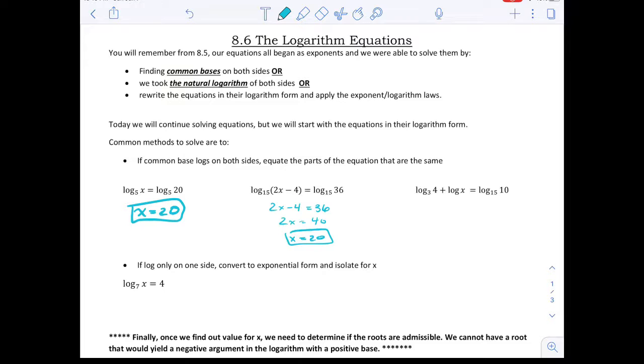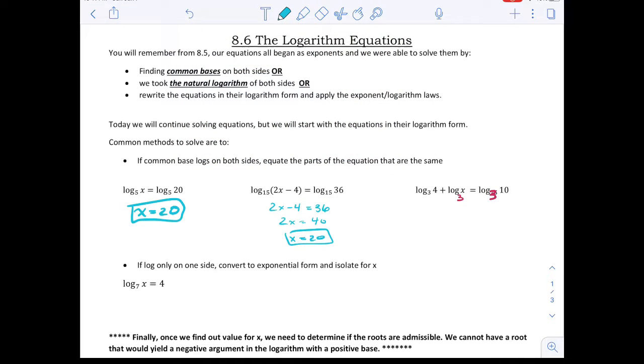So for the third one, there's a little bit of a typo because we want to start with the common bases for now. So it doesn't matter what we call it, but let's make the second one have a base of 3 as opposed to 15. And this one here also have a base of 3. I don't know what I did when I was making that. So let's continue through. Sorry about that.